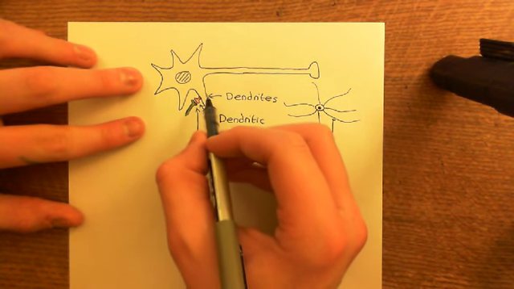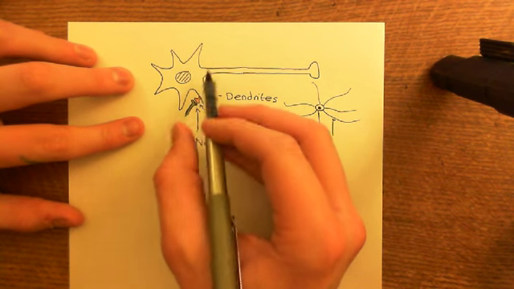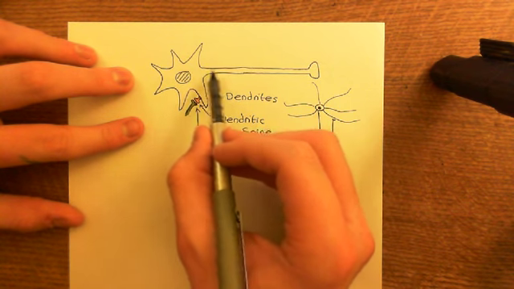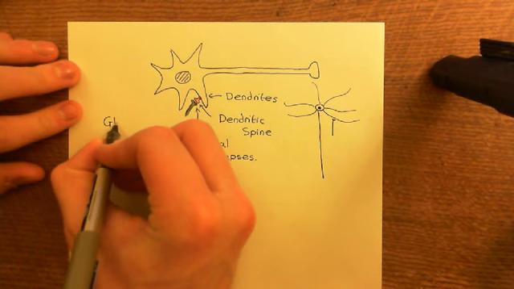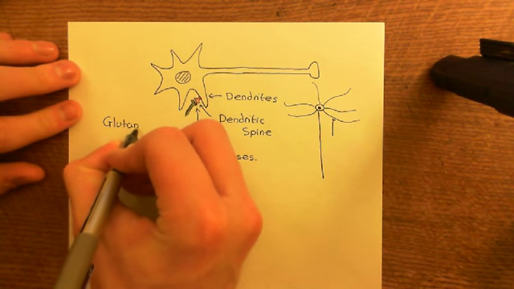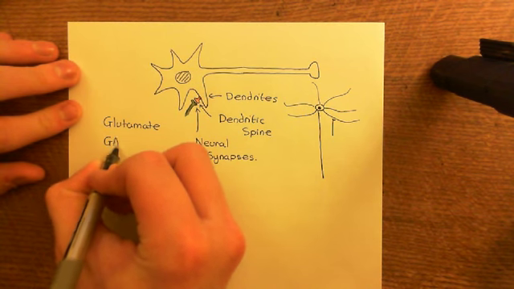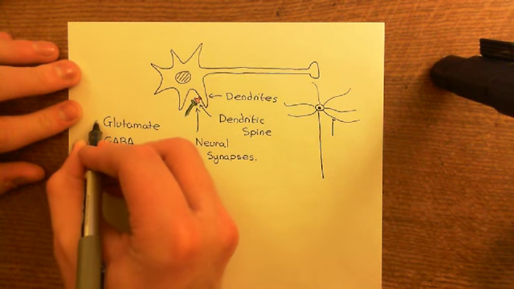Right, so the neuron will have a huge number of these neural synapses all over it, and if the synapse uses glutamate or GABA, what will happen is these neurotransmitters are going to influence how likely this neuron is to fire an action potential itself. So basically we have these two major neurotransmitters within the brain. Glutamate is one, and then GABA is the other. Gamma-aminobutyric acid is what GABA stands for.